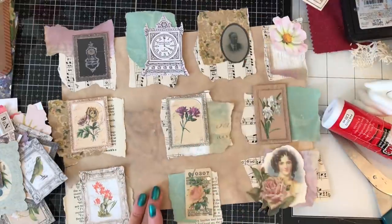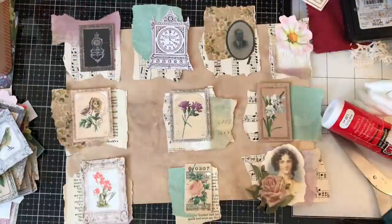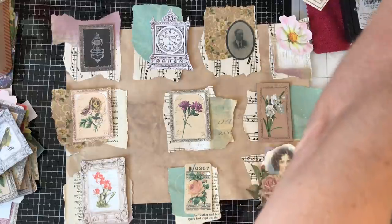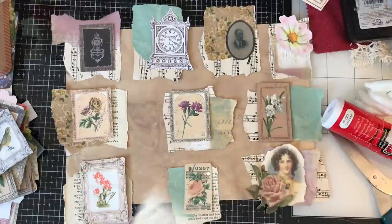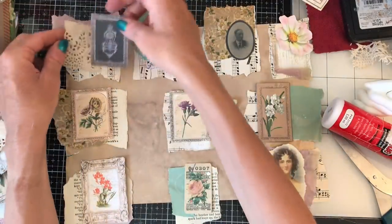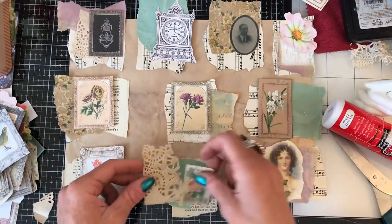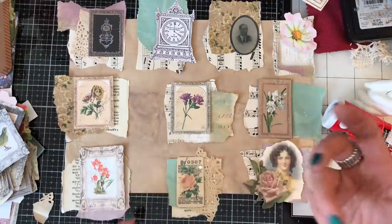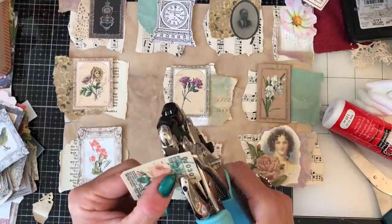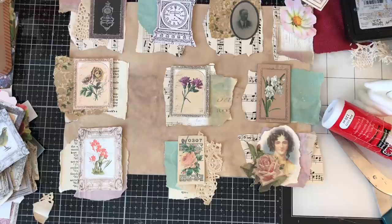So, at this point, I've lost track a bit of what Gail and Rachel did, whether they added lace and things like that at this point. I'm not too sure, I have to confess. I would have to go back and re-watch the videos. Because I don't know about you guys, but you just find there's so many videos to watch, and I watch so many, and I can't remember who I've seen do what or what way round people have done things. And again, we all do things with our own take on it, don't we? So it might be that they did do something in a certain way, but we'll just do it in a different way. So I think we'll have it like that.